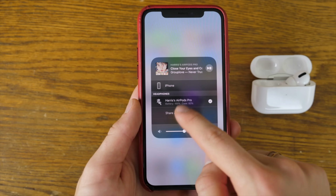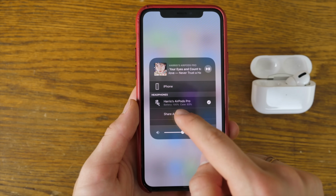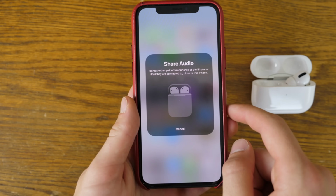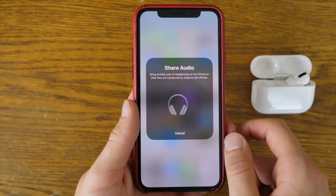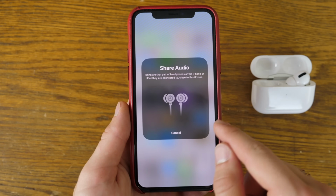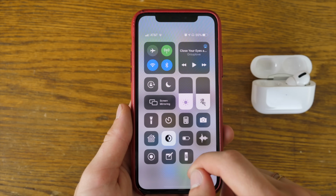So if you're listening to music with your AirPods Pro, you can have someone else bring a compatible pair of earphones or their iOS device near your phone, and you can share your audio source to that other person's pair of earphones or headphones that support this feature.